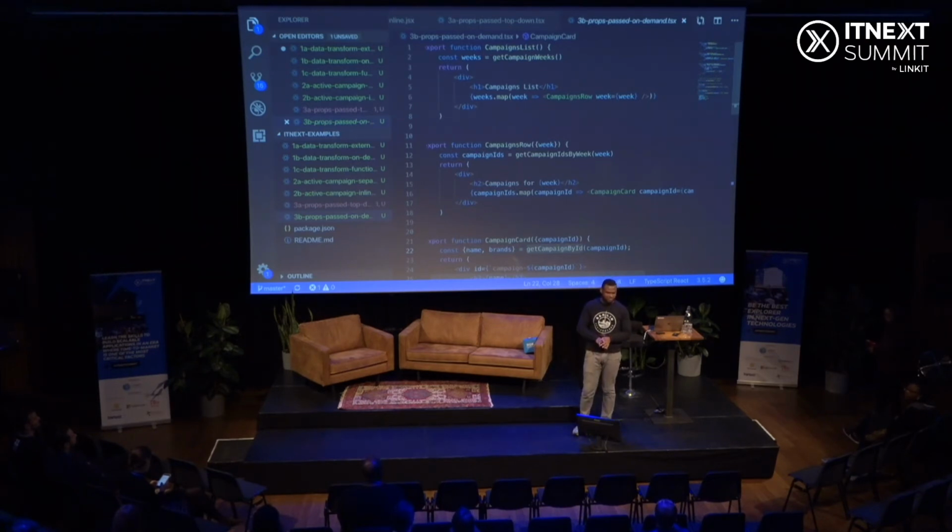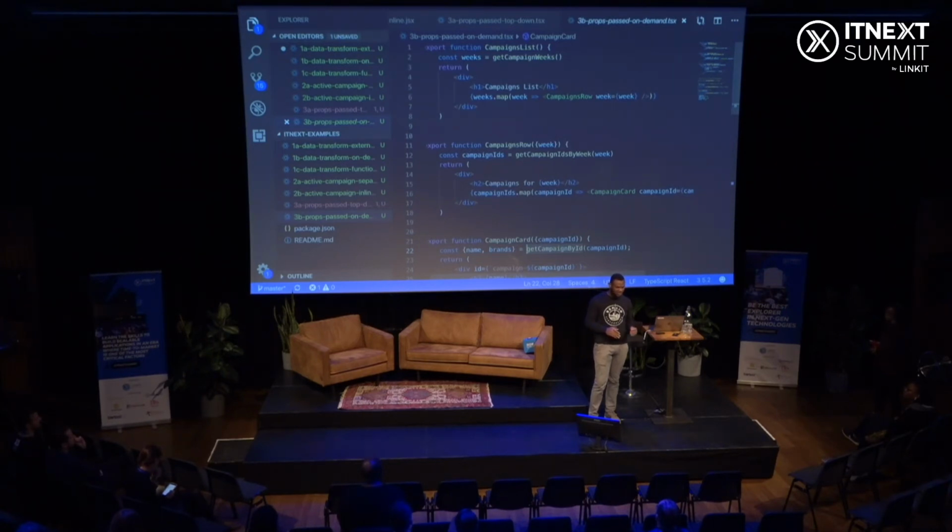custom update rules. If you use pure component, you know that pure component writes the update rule for you. That's should component update. And if you use normal components, you have to write it by yourself. And when we started writing this by ourselves, we found out how difficult it is to compare two objects. It is not easy at all, especially if the object has nested objects. And of course, if you are dealing with serializable values, you are just dealing with strings, as we learned to do, it is not a big problem.